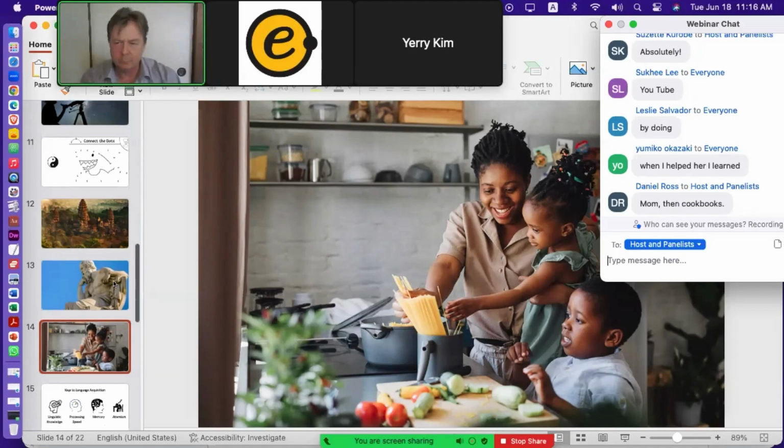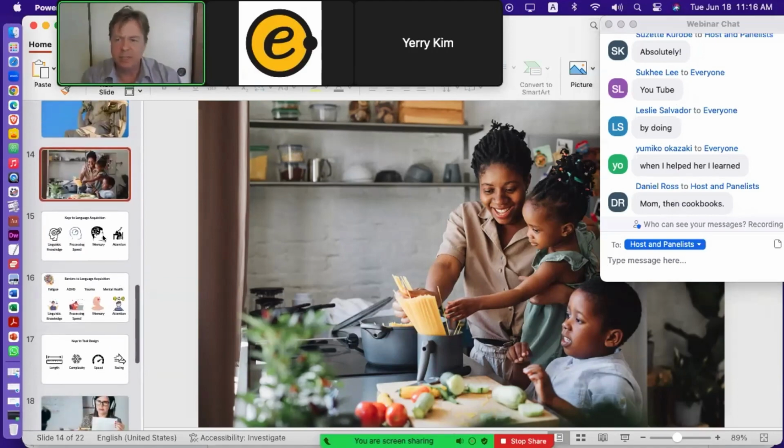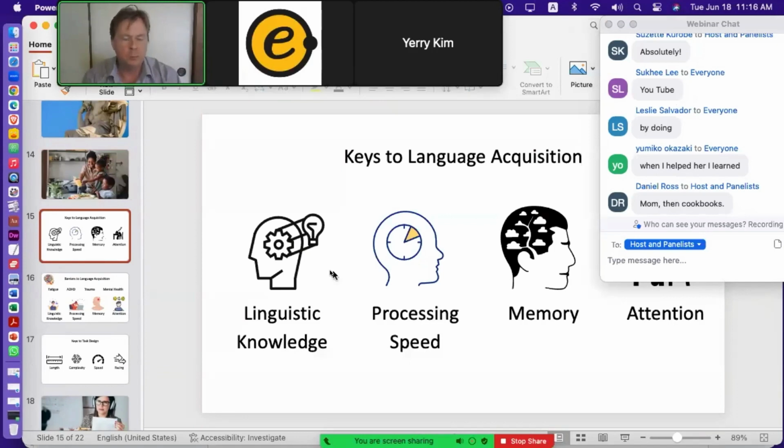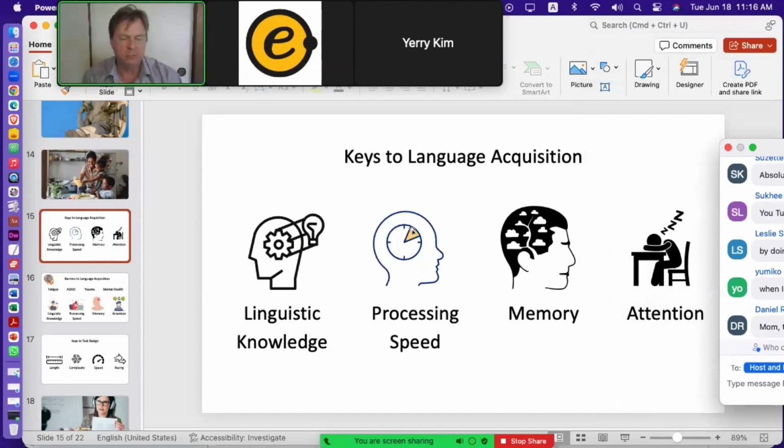All right, now, but there's limitations. So the computers actually can help us in a big way, because when you look at students, and especially if you look at students in terms of learning language, there are actually 4 problems that we have, and we usually only address one of them, unfortunately. And that is linguistic knowledge, processing speed, memory, and attention. So when our students are learning languages, most of us are language teachers, these are really the 4 barriers to learning. Pretty much this is it. But we always kind of focus on linguistic knowledge.